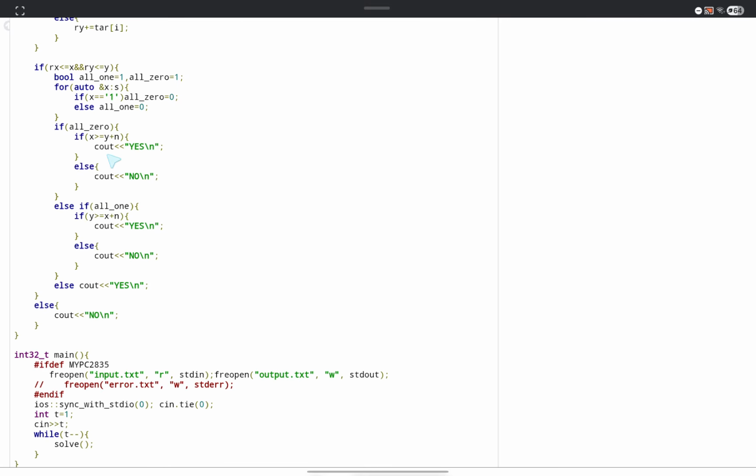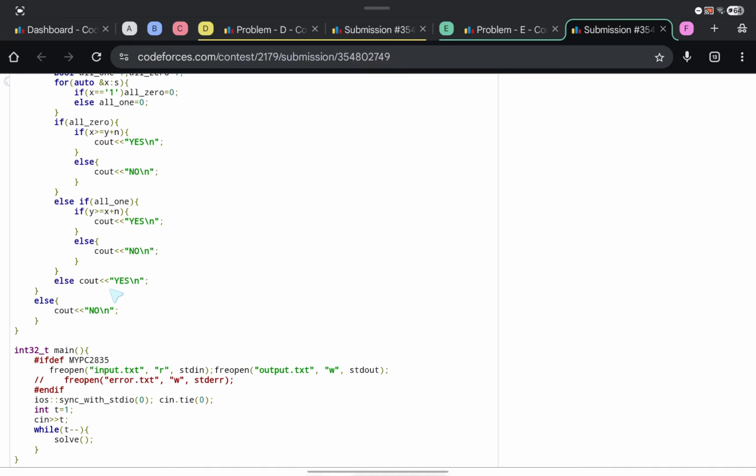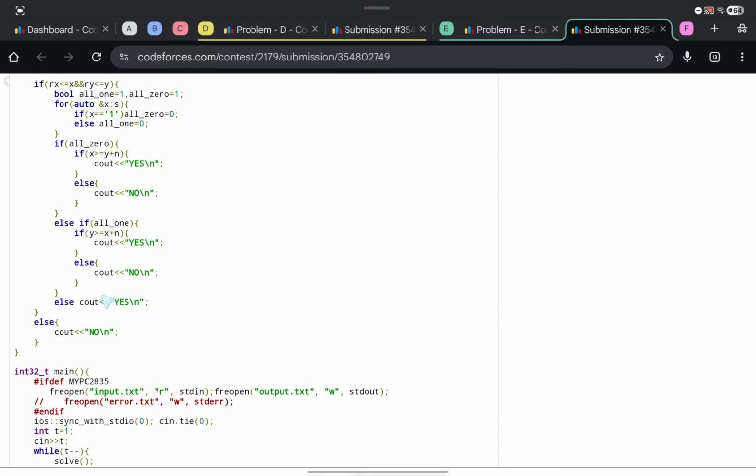If all are 0, then I'll check the condition where x is greater than or equal to y plus n and print s, else I'll print no. If all are 1, then I'll check y is greater than or equal to x plus n. If that is satisfied, I'll print s, else no. And in the case where we have at least one 0 and at least one 1, then our answer is yes. Yeah, that's all.